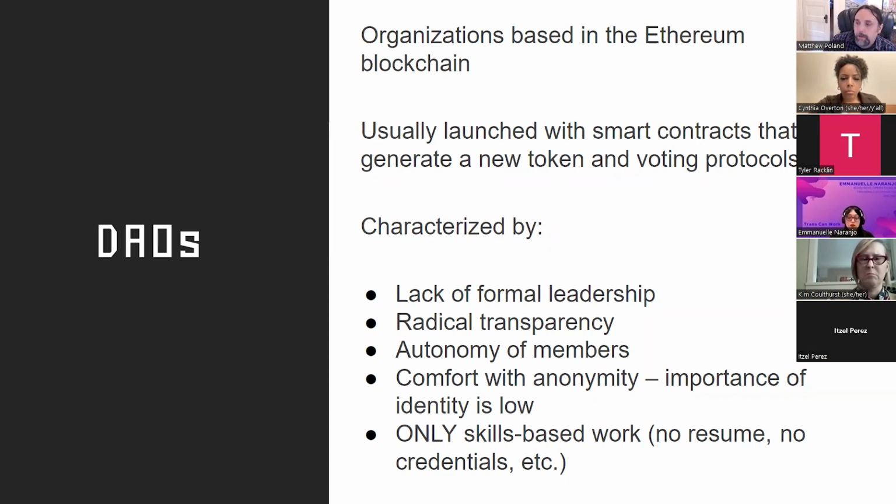The autonomy of members, you have a lot of autonomy to operate as little or as much as you'd like to. You can drop in and do a little bit of work. You can take on a more formal role. A lot of flexibility in that. A lot of comfort with anonymity, which we'll get back to, because the importance of identity is low, and that leads to the last one, only skills-based work.